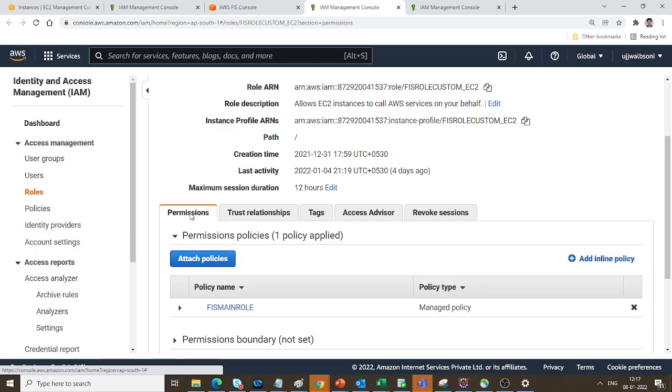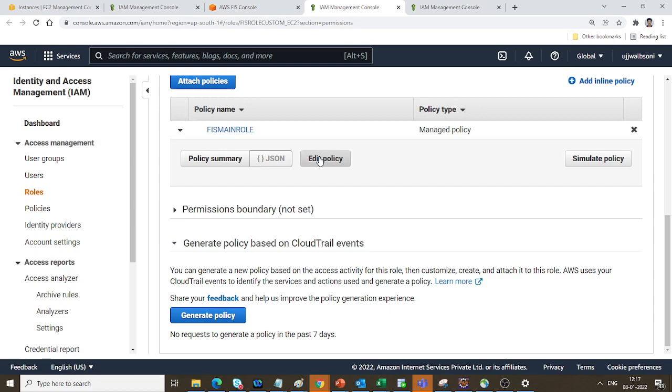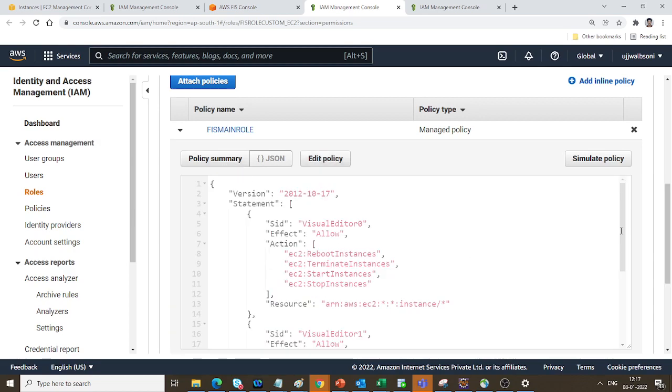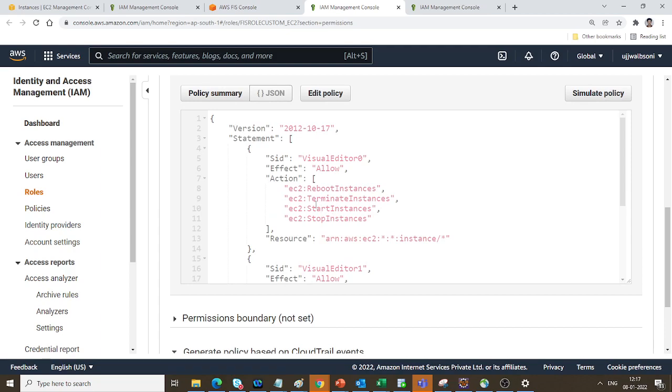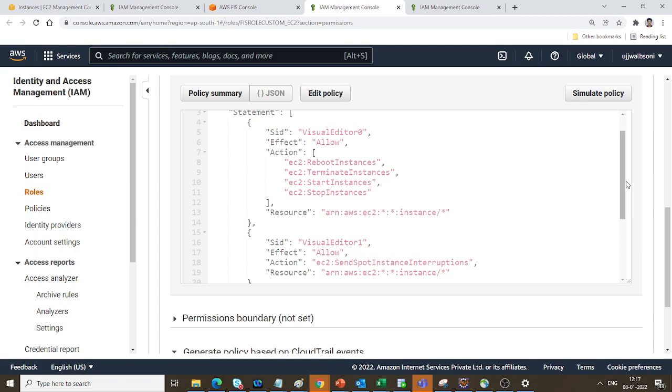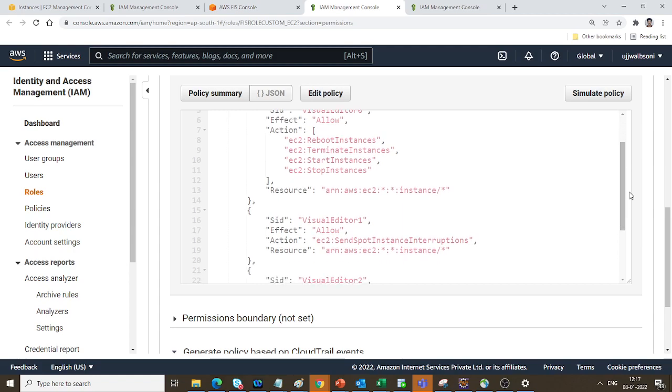Let's look at the permissions, what all we are having. So we are allowing reboot, terminate instances, start instances, stop instances to any of the instances. Of course, you should follow least privilege, grant least privilege. But this is just an experiment we are doing, so I have assigned it to all the instances.